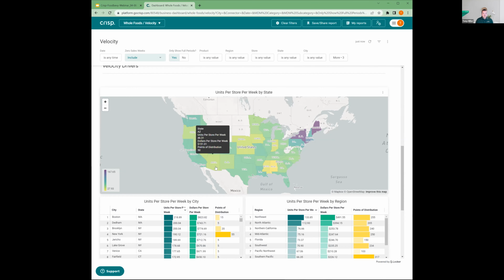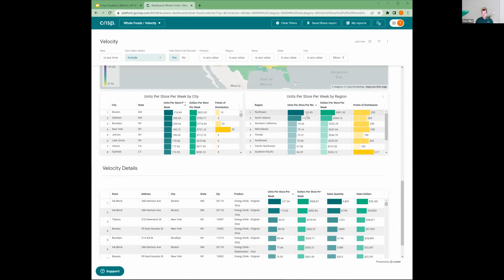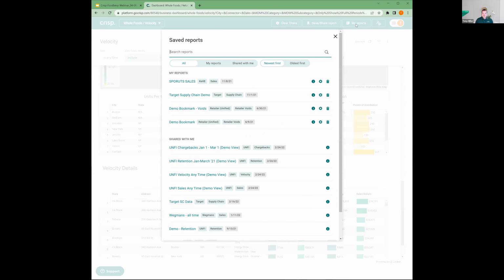as well as knowing what are my best regions within Whole Foods, knowing that this is how they roll out a lot of their tests, some of the new product launches, to really see and understand that. Again, if I want to see a particular group of products, I could just hold down control and select those products. And then Mike mentioned a few times our voids dashboard.